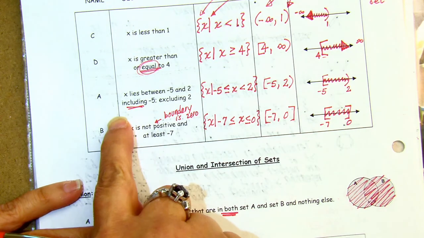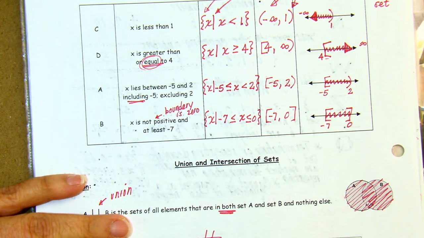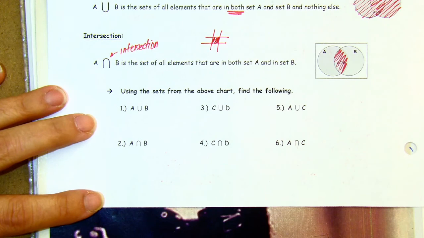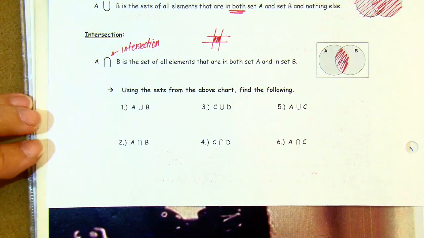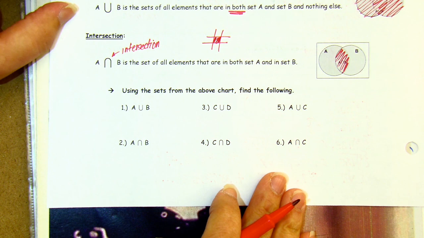Now these examples are going to come from the names of these sets at the top of the page. I can't really fit everything on this video screen, or you won't be able to see it so well, so I'm just going to refer to the sets above. Sets A and B are the bottom two sets. A goes from -5 to 2, and B goes from -7 to 0.